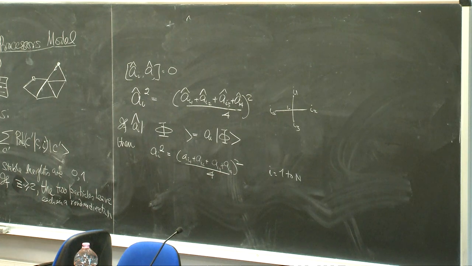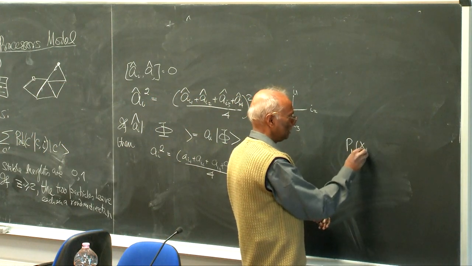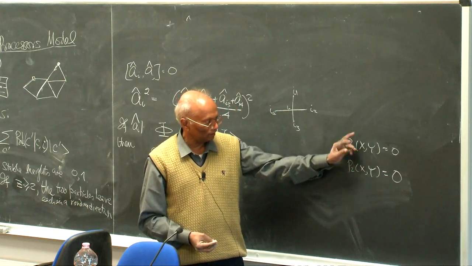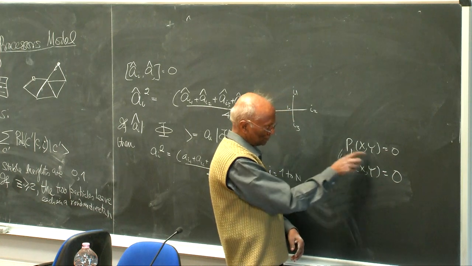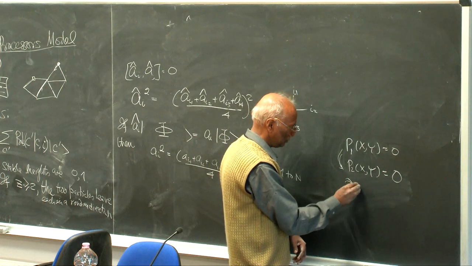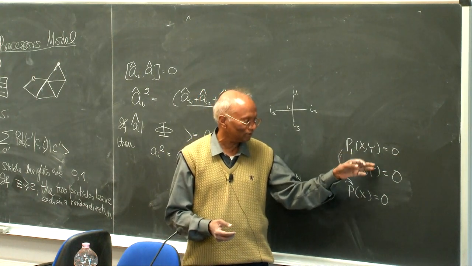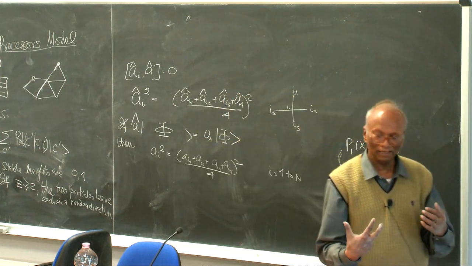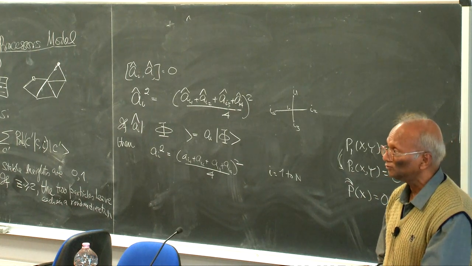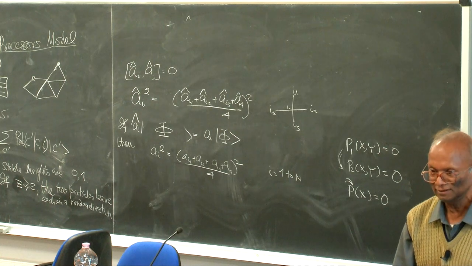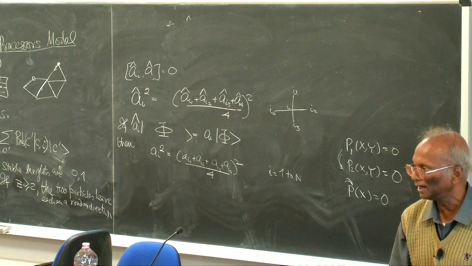The usual rule in mathematics textbooks, algebra textbooks, is that you can eliminate variables. You know, if I have some coupled equations p1(x,y) equal to 0, p2(x,y) equal to 0, then you can eliminate y between these. These are some polynomials in two variables. You can get some other equation with p3(x) equal to 0. This is a much higher order equation than these, but you can always convert these two equations, eliminate y fully and get an equation in only the x variable. I will not give a proof for this result. You can figure it out yourself. You know enough algebra to take some coupled polynomial equations and eliminate one of the variables and write the equation only for the second one.